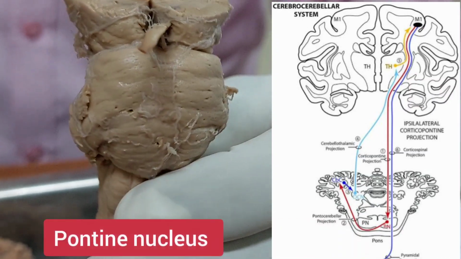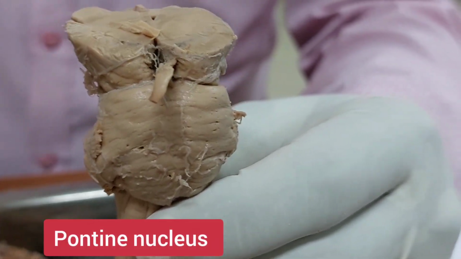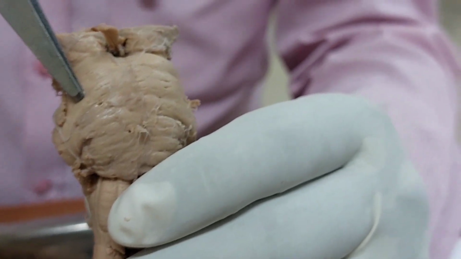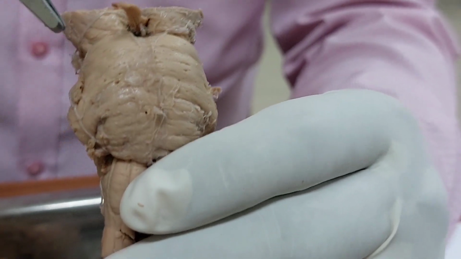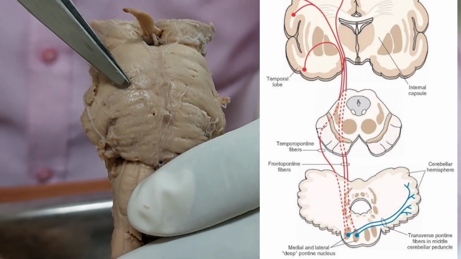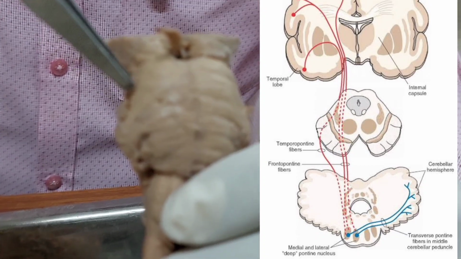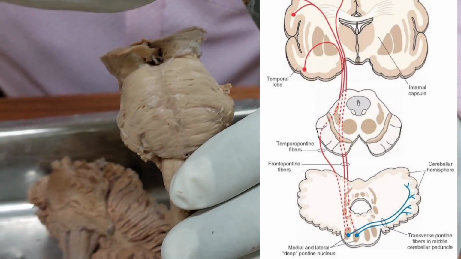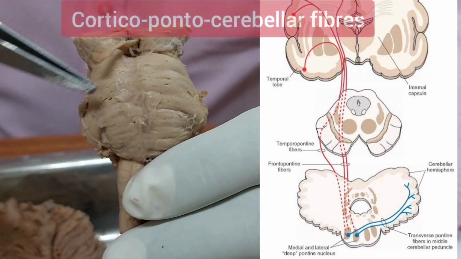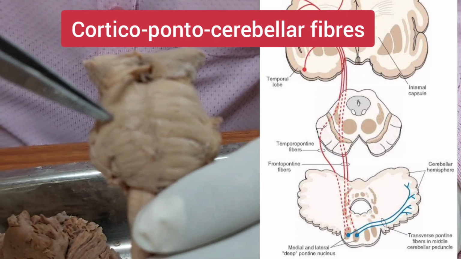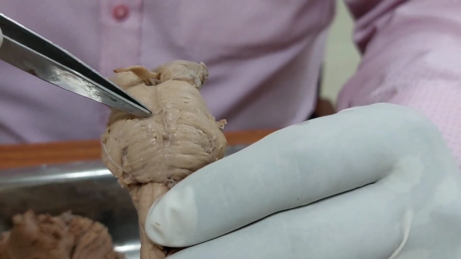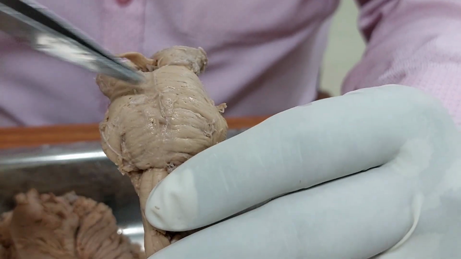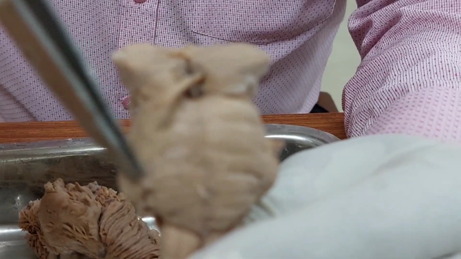When a fiber comes from the cerebral cortex up to the pontine nucleus, it is called corticopontine fibers. The corticopontine fibers of this side, via the middle cerebellar peduncle, go to the cerebellum of this side and to the opposite side, called corticopontocerebellar fibers. For these pontocerebellar fibers, both crossed and uncrossed, these transverse ridges are formed.